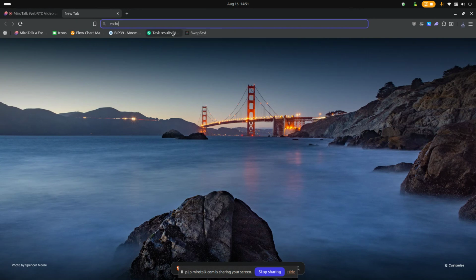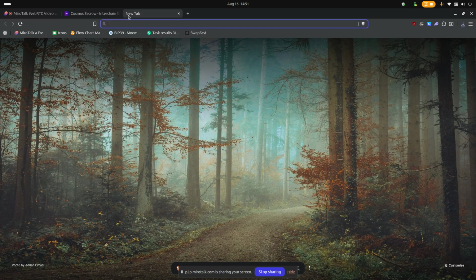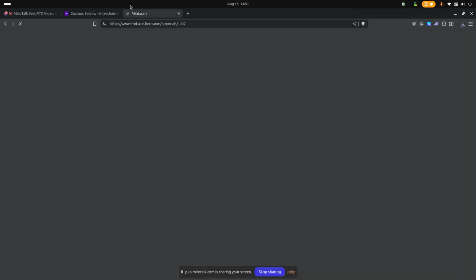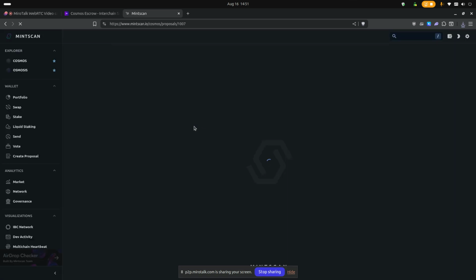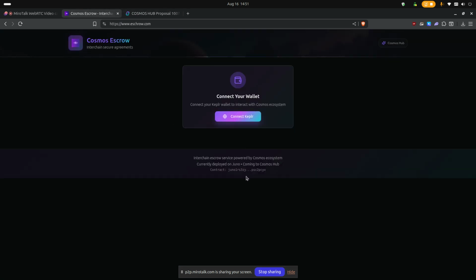Okay, so today I'm going to show you guys a CosmWasm smart contract I made that will be deployed on Cosmos Atom so long as permissionless CosmWasm passes. Right now it looks like it probably will. Proposal 1007. But we'll see, it's not at quorum yet, so a validator could always come in and change the percentage, but most people are voting yes. I voted yes. Turnout's at about 28%. So if that happens, I will switch this contract to Cosmos.